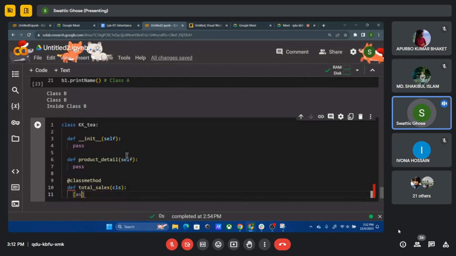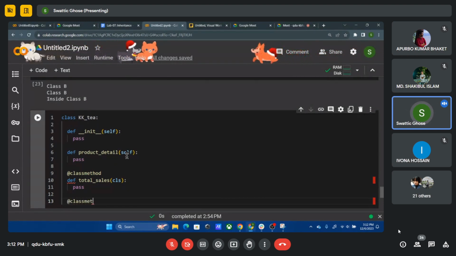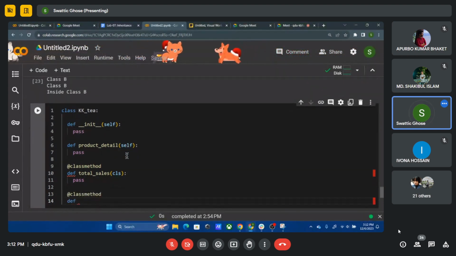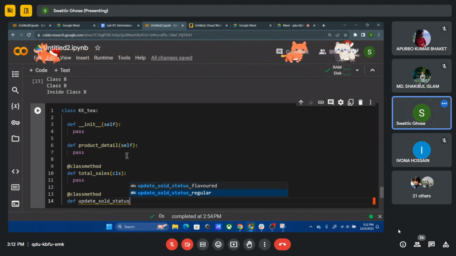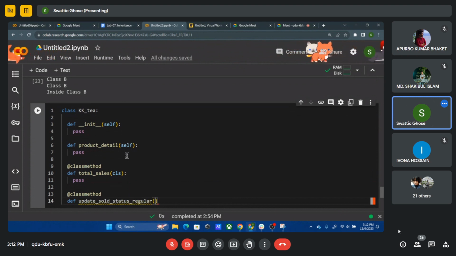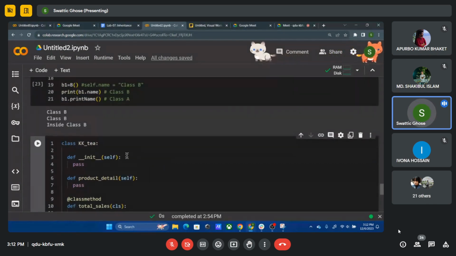I'm just writing them as pass because I just want to lay out the structure first before I jump into the nitty-gritty details. So what was another class method? Total sales and update sold status regular. All right. So we have a structure here.